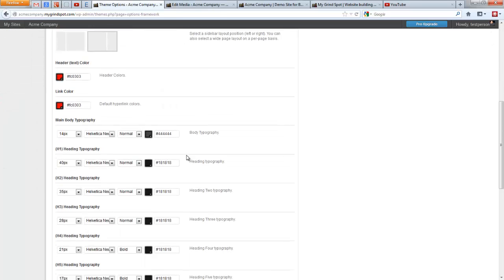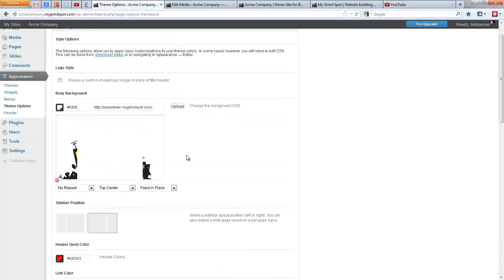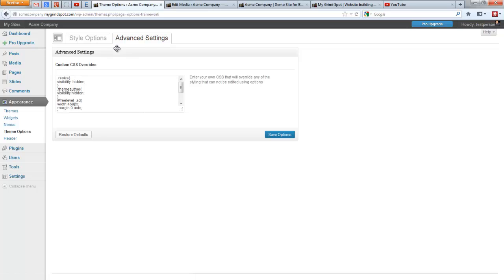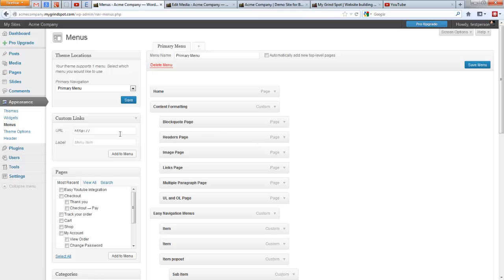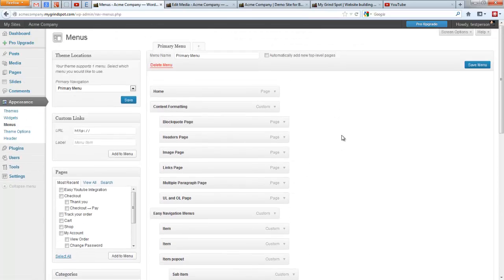You can set other color and sizing here. And if you do know CSS, you can click the advanced settings and add your own CSS. For your menus, everything is drag and drop for ordering, and you easily add items to your menu. And you can delete these and rearrange them, whatever you want to do.